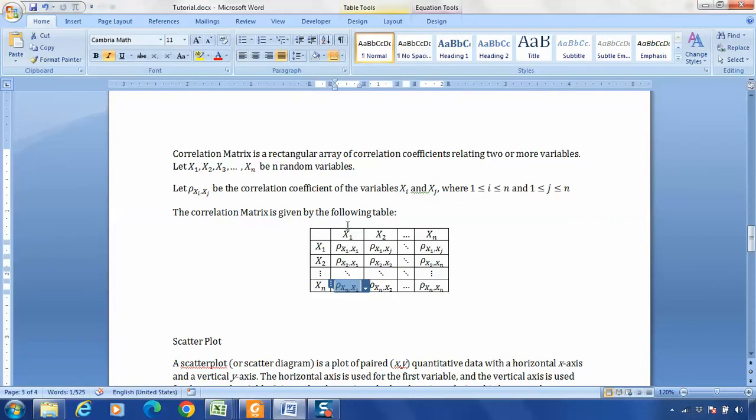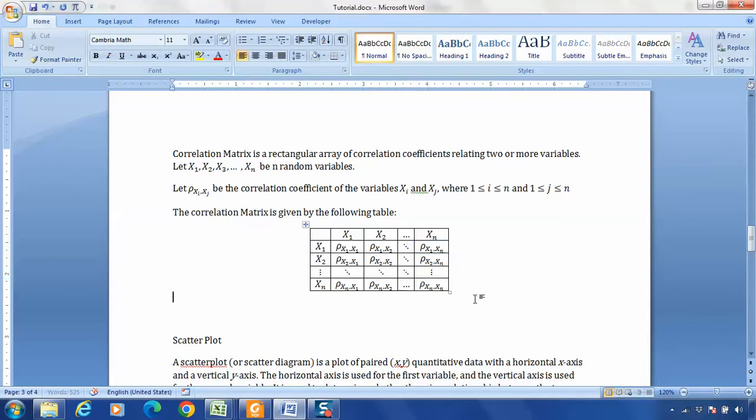Similarly, we have the same for all of these values, all the way to Xn. This is basically the definition of a correlation matrix. Now what we want to do is to create one.